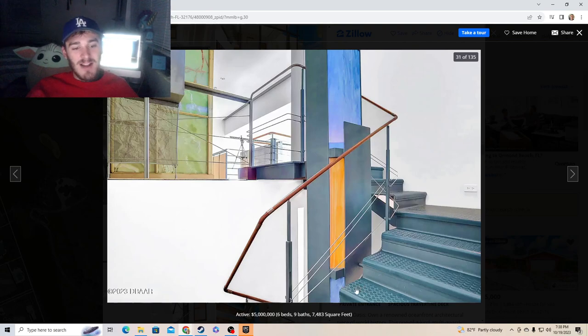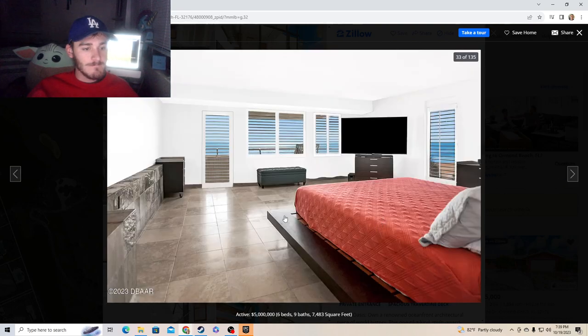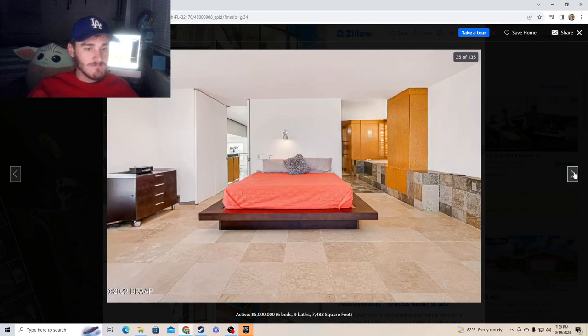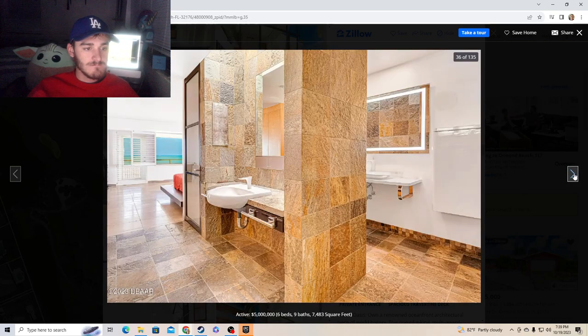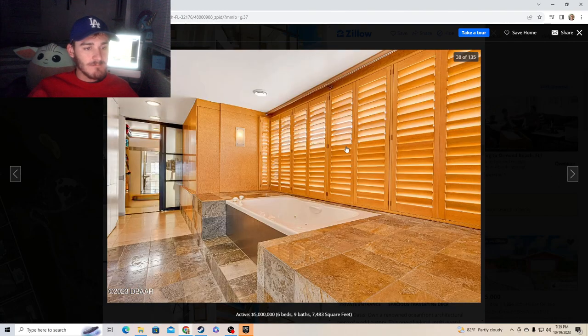I am not a fan of this. The dots. This was a 90s thing, probably. They probably thought this was going to trend, but I can tell what 90s this was. This is more modern style. If this bed frame was from the 90s, I would freak out. This is unique. Never seen anything like this. This is such a unique house. This was in the magazine. It's in Ormond Beach, Florida, bro.